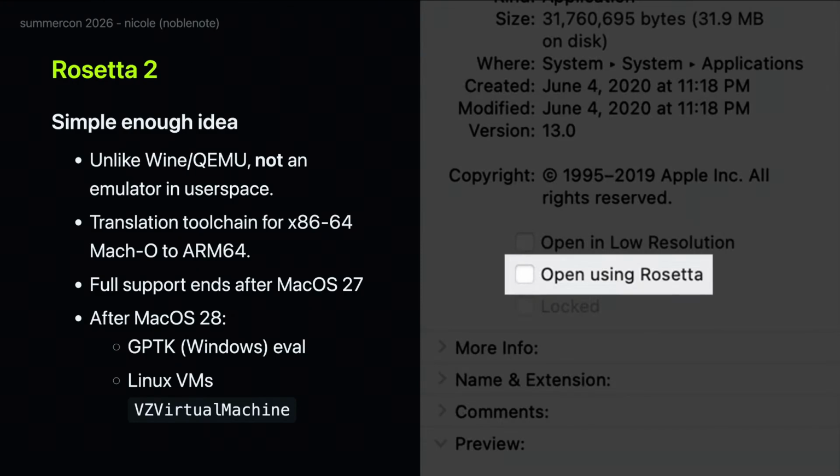After the next major release, it's technically going to be end of life. I don't know if that means it's going to get removed or there's no more support, but they're essentially trying to bifurcate into 2 things: the virtualization framework I think they put out in the last WWDC, which is going to be mostly Linux VMs, and then the Game Porting Toolkit Windows evaluation environment, which is such a mouthful. The long and short of it is it's for game developers who want to port their stuff to Mac, but honestly, let's be real, that's just our new Proton. So we'll see if anything from Rosetta goes into either of those 2. Some of the concepts I'll go through today.